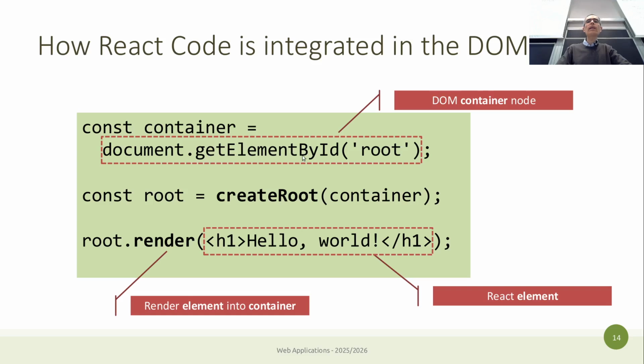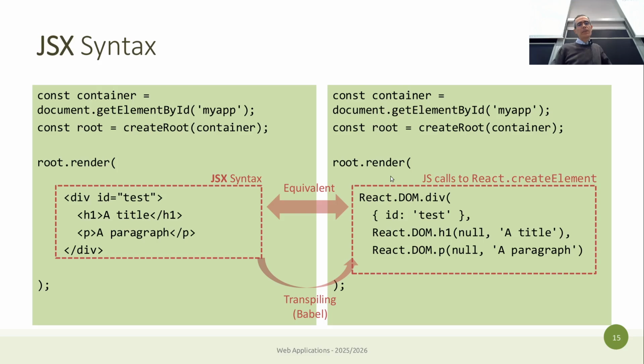You remember the get element by ID. Okay, so basically this is attached at the body level in the root of the body. Okay, so everything is managed by React. But this is done automatically by React. Okay, just to give you an idea of how React works in practice.